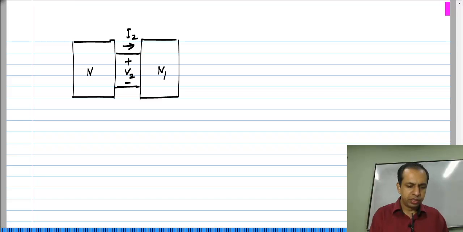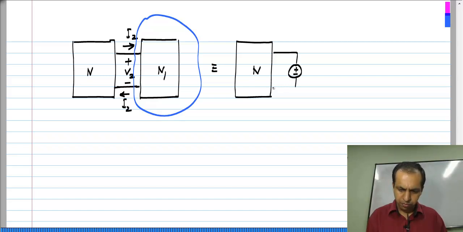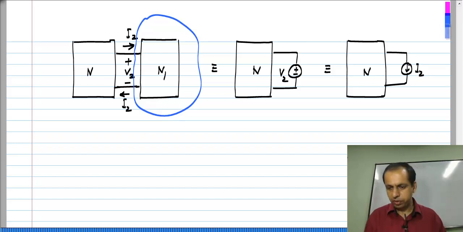Now, because this is connected only at these two points, applying Kirchhoff's current law for this entire surface N closing N_1 we see that the current coming back that way also has to be I_2. Now, what I say is I can replace N_1 with a current source of value I_2. So this thing here is a substitution for this entire network N_1.